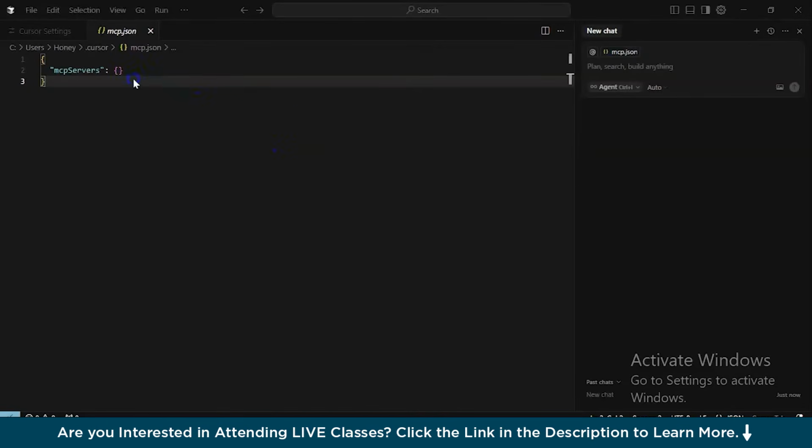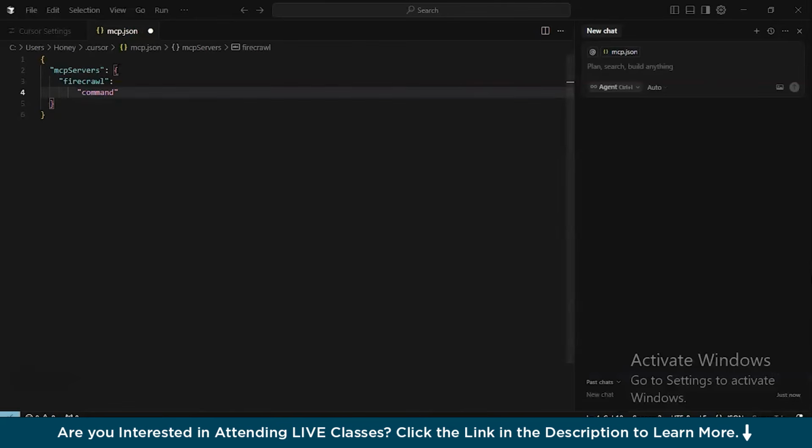Okay, let's erase this and replace that. I'll name my tool FireCrawl. And I'll go to the new line where I'll write down my command, and the command will be the code that I just copied from the FireCrawl window. So let me type the command in double quotes on the new line, and I'll paste the command here, which is the code that we copied from the FireCrawl window. Control V. There you go. The white part, which is cmd /c, is the one you need to focus on. If you are working on Windows, you definitely need it. If you're not working on Windows, then you can just omit it.